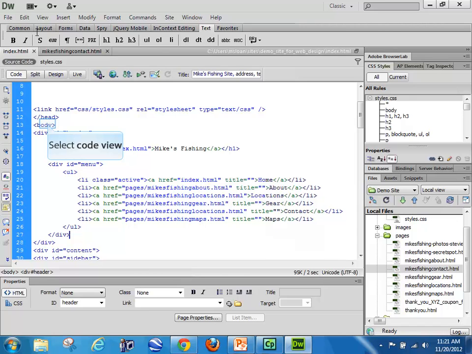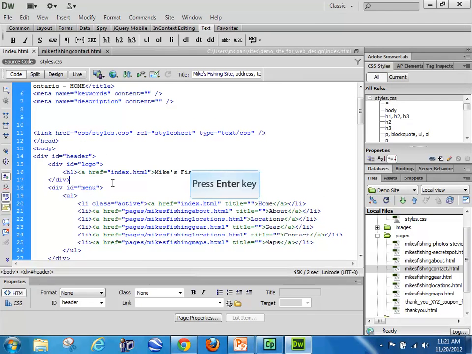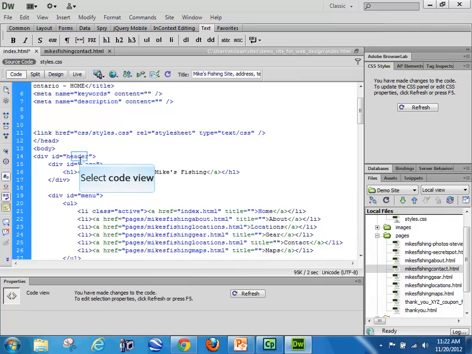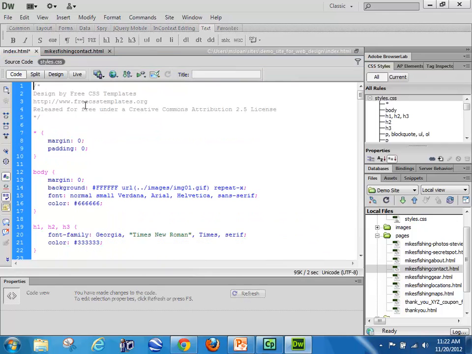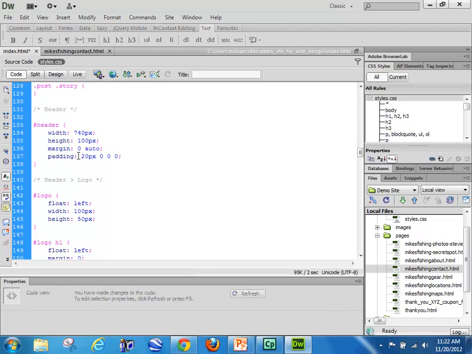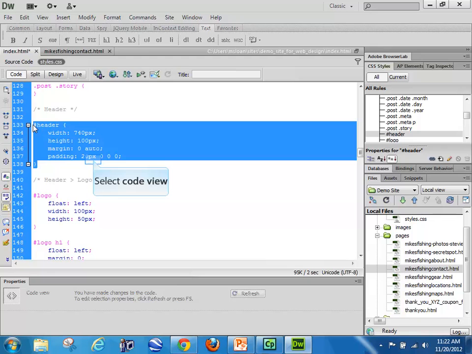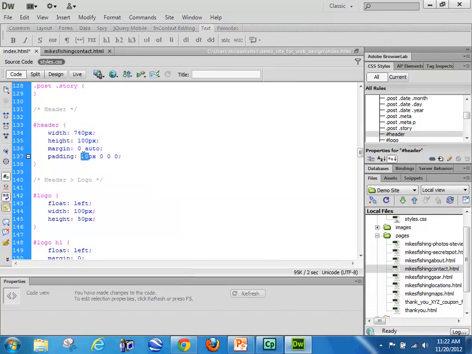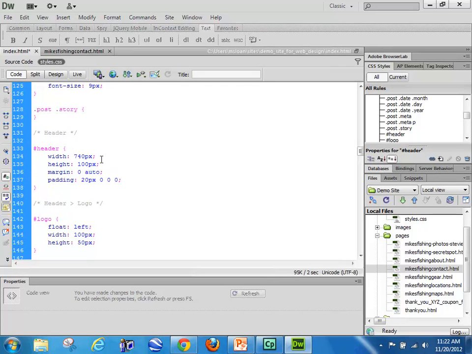But what I'm going to do is inside of the body, I'm going to go after the logo div closes. And so I'm still in the header div, but the header div, if you look on my CSS really quickly, if I click over here to the CSS, all it is is sizing. It doesn't actually apply any formatting or anything. It does have a bit of padding in general on the entire div, but it doesn't edit any lists or line items. So, in the header div, I think I'm safe to put my menu.